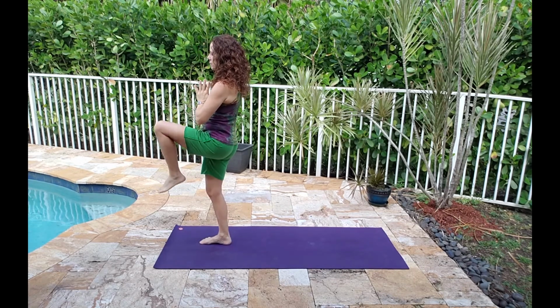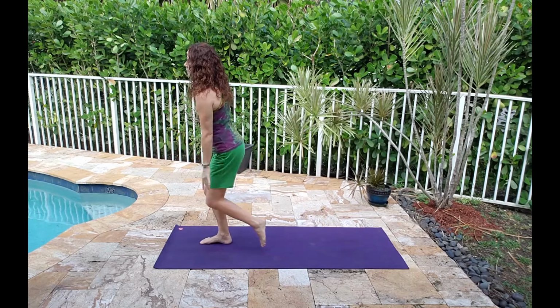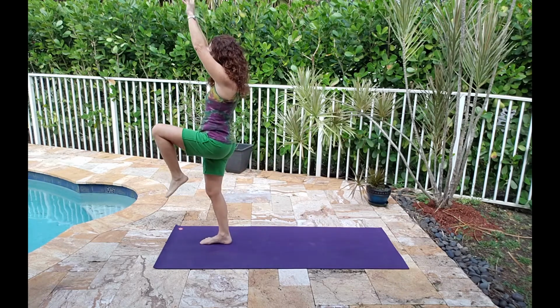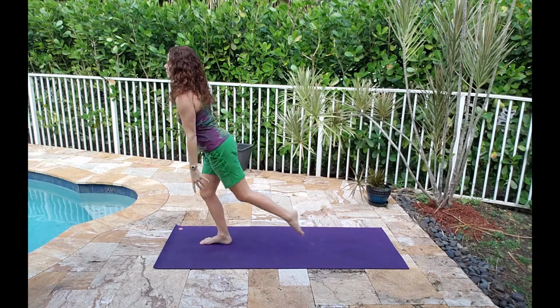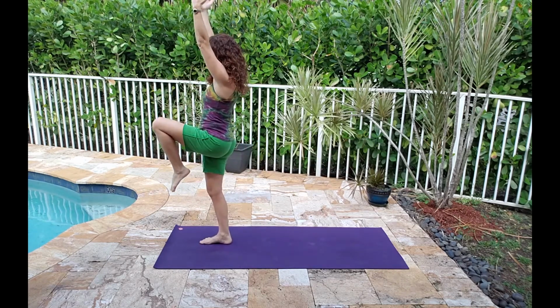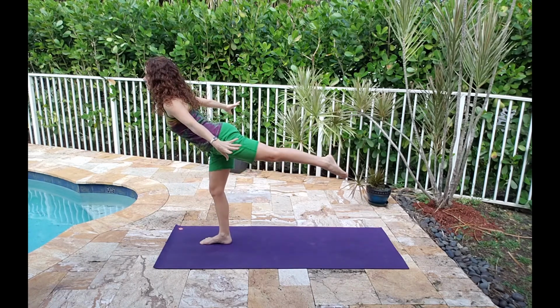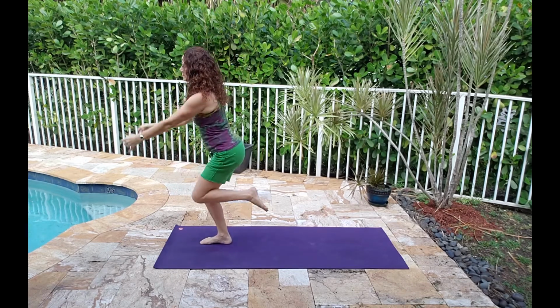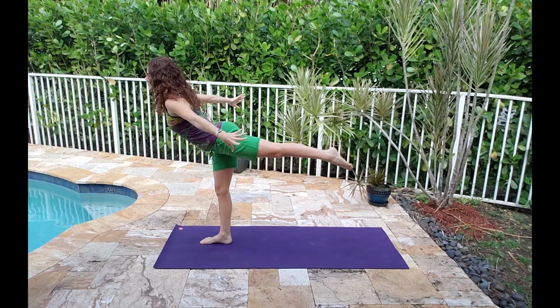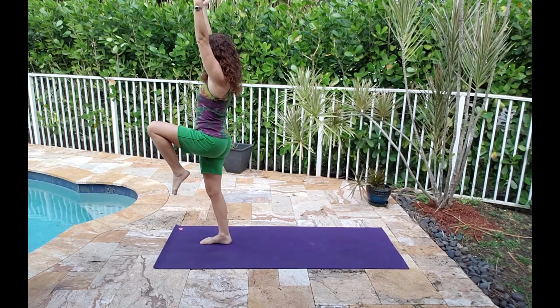Hands to prayer, and we lift the left knee and guide the left foot back. Just do a toe touch, arms up. You can continue the toe touch, or you can fly with me, bringing the left knee up, and then the arms back like airplane. And when we send the knee up, we feel lifted. And when we send the leg back, there's a lift beneath the arms and the legs, like you're flying.